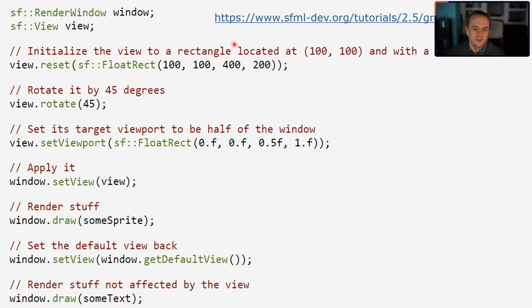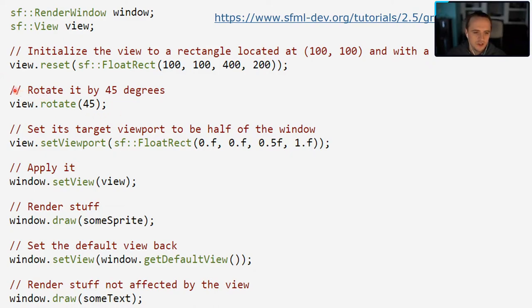And the really good thing is that SFML will handle all the rescaling for us. If we were going to do this manually by hand, like in OpenGL, for example, we may have to do a lot of the matrix multiplication and stuff ourselves, and that's not something that we want to be doing in this course. It's not a graphics course, it's a game programming course. So we want something that does this for us. But we're still going to have to manually position the rectangle, but all of the graphics stuff about zooming in or zooming out is going to be handled for us.